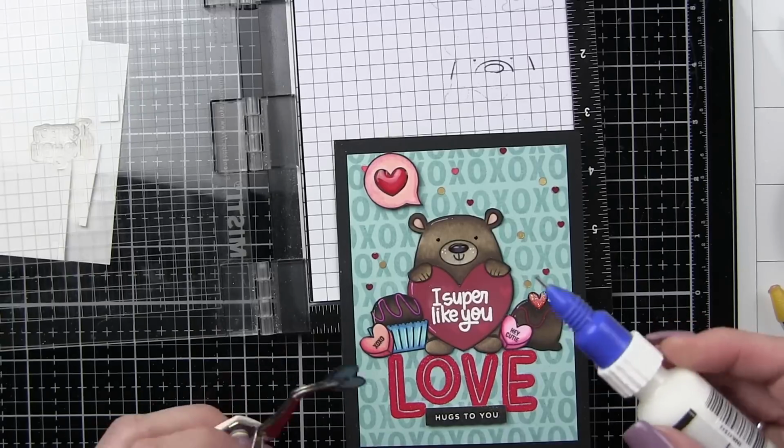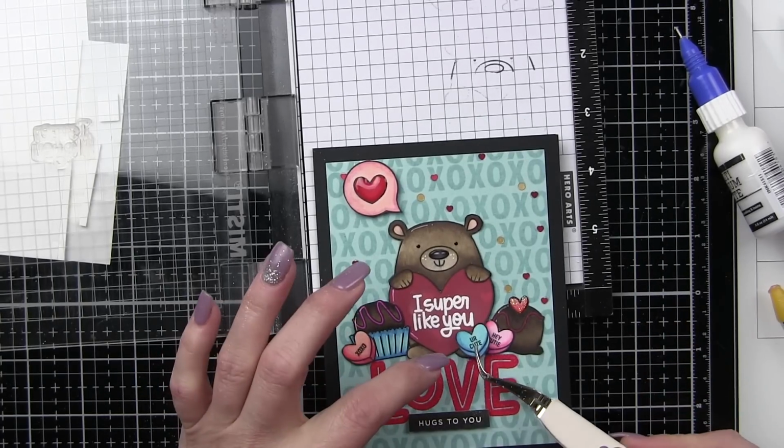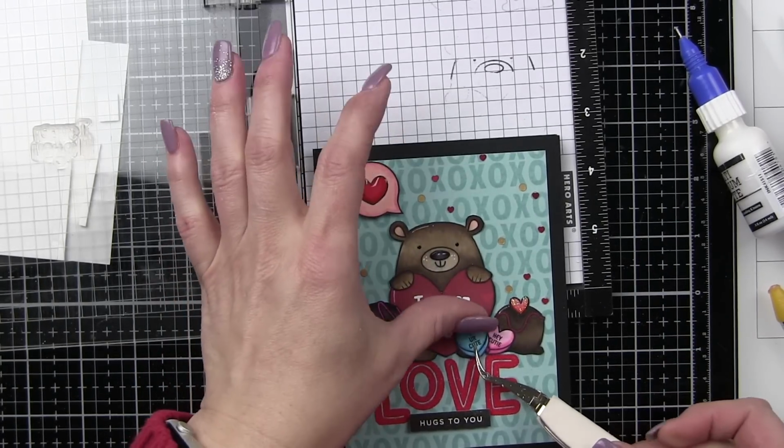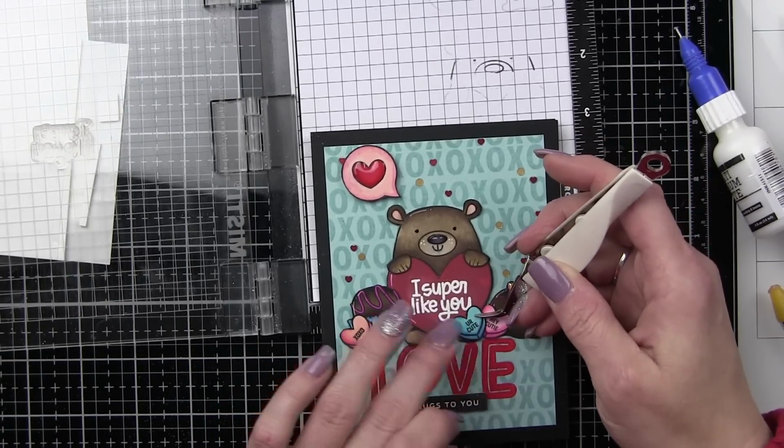And now that I have my stamping and embossing done for the sentiment on the main heart, I'm going to add my additional conversation heart that I colored with blue.